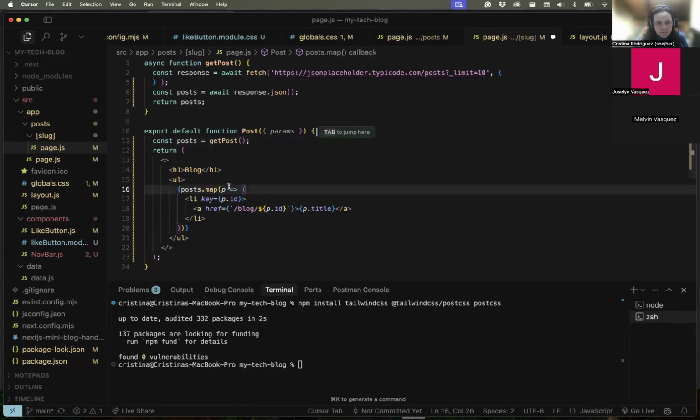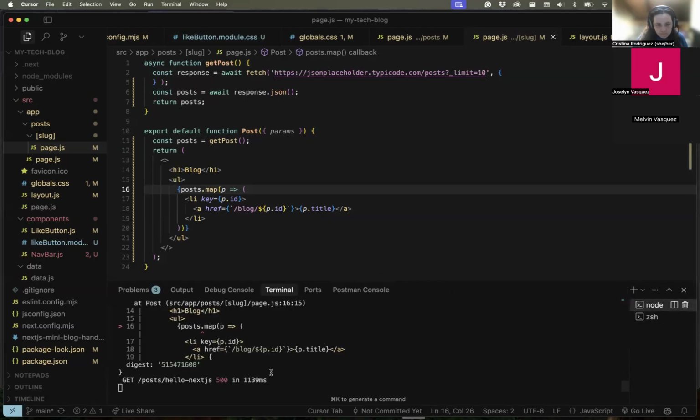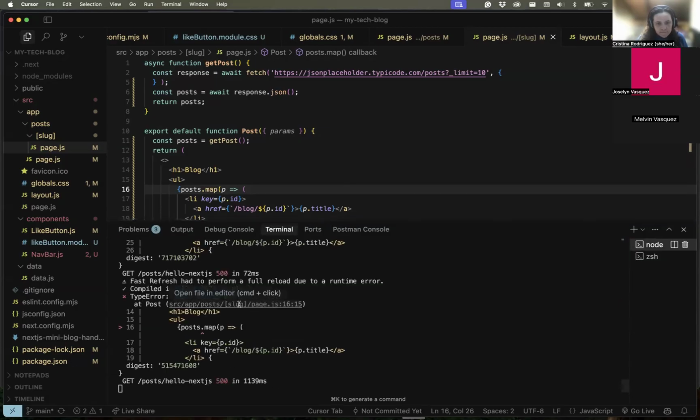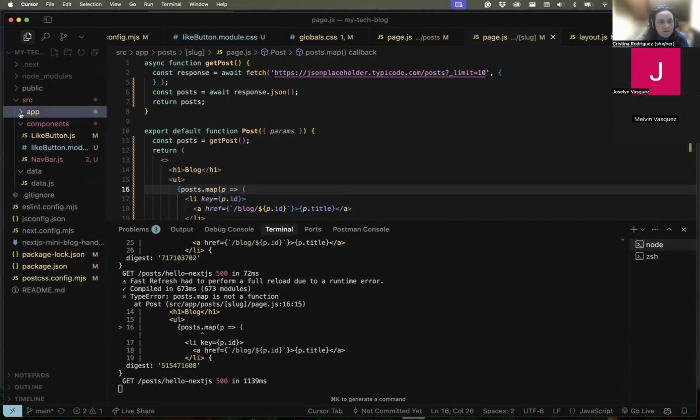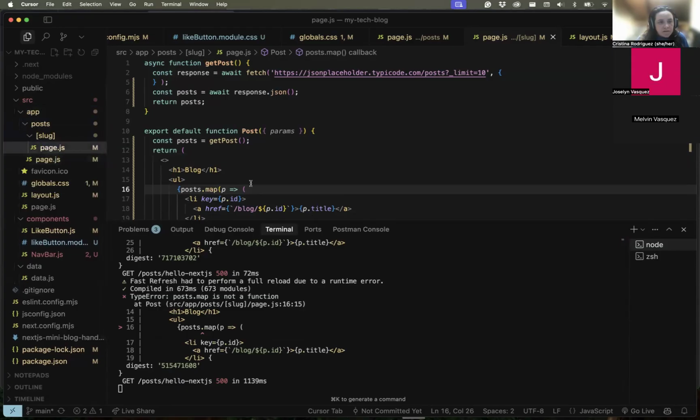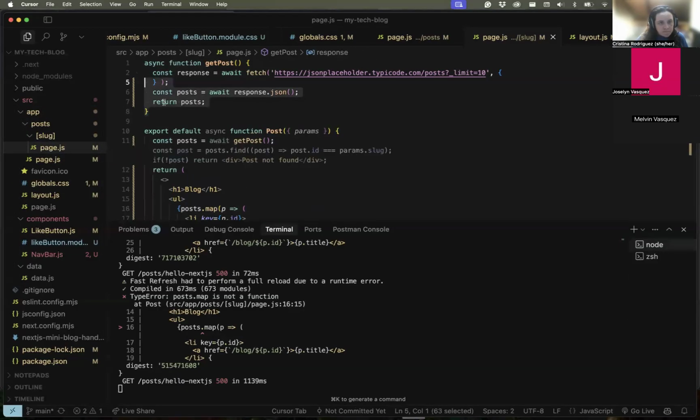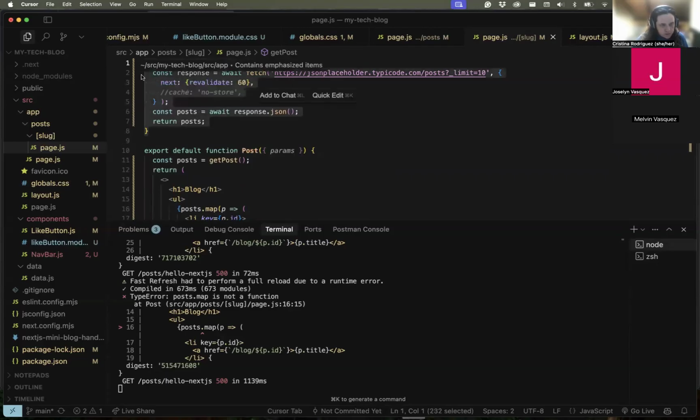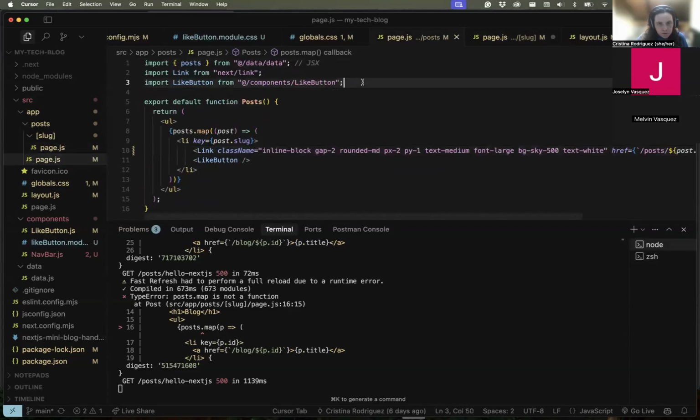Let's first just see all the links. You see how the error is here when I click. So let's move this one, the get post, to the page of all the posts.